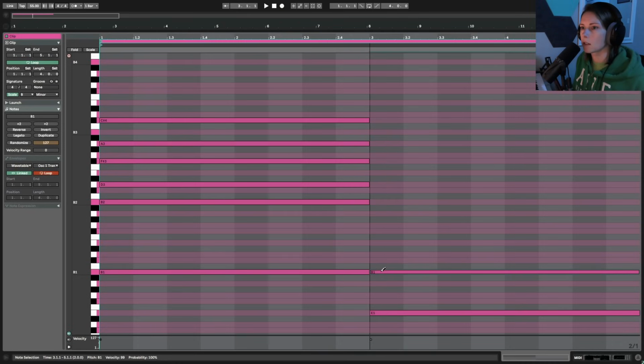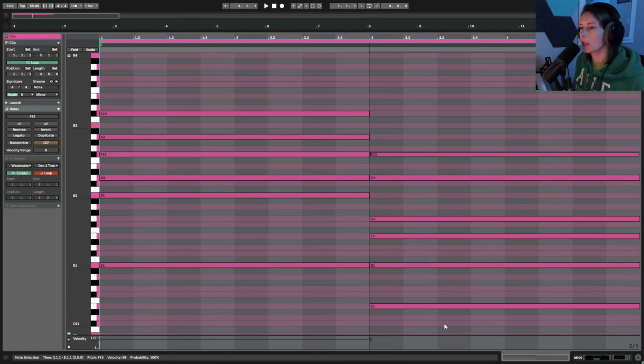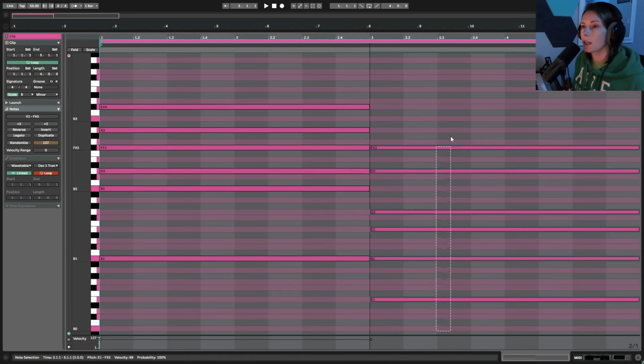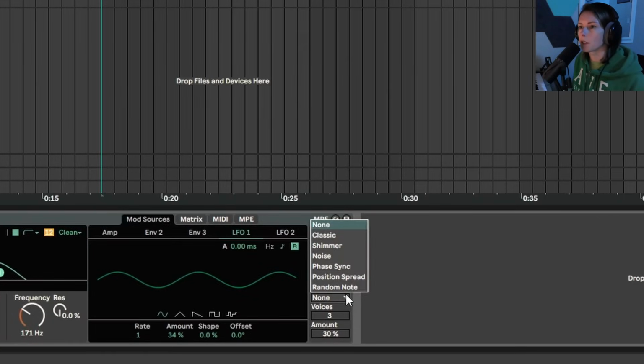So let's go ahead and see. What I want to do here is match some of these notes up. So these ones are going to be dropped down a little bit, and these ones will match up. So there's our E minor 9 chord. So the entire song, we're basically just going to go back and forth between these 2 chords. So we have our 1 chord and our 4 chord. And what this is going to do when this goes back and forth like this is kind of going to give you this unresolved feeling, and it's going to just make it really nice and give it that hypnotic feeling.